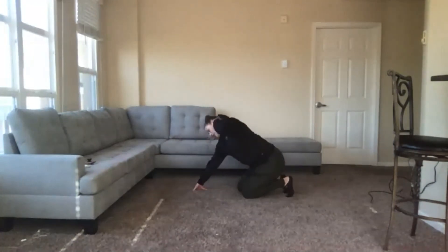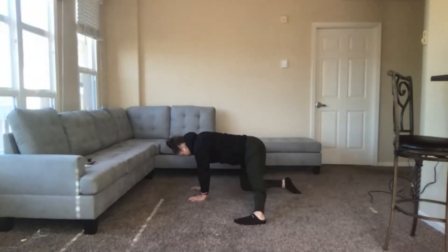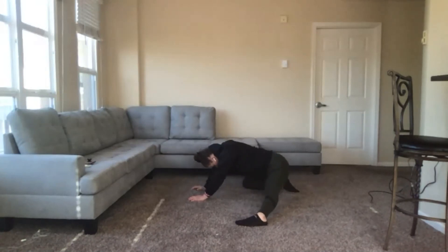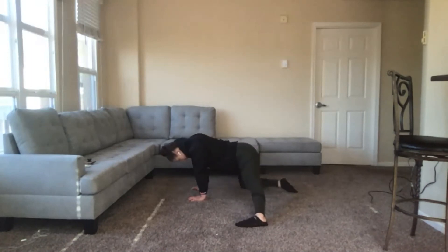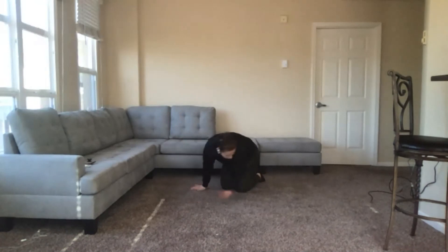Hands and knees — one foot is going to stick out straight to the side like a kickstand. Then rock back, bring the glutes to the heels, squeeze and come back up. Make sure your whole foot is on the ground. This will open up our hips a little bit more. Do one more of these. Great job everyone. We're going to move to the other side — same thing, about five on this other leg.